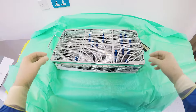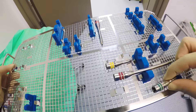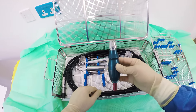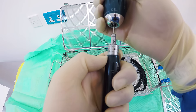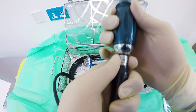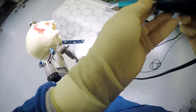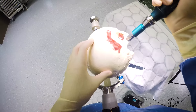This is a sterile set that the scrub nurse usually puts together for the surgeon, and it's got all the little bits we'll be using for this craniotomy. That's your perforator handle that plugs into the wire of this electrical system — driven by electricity, not air. Make sure everything is clipped firmly in place and pop your foot on the foot pedal before you start. Make sure everything's turning nicely.